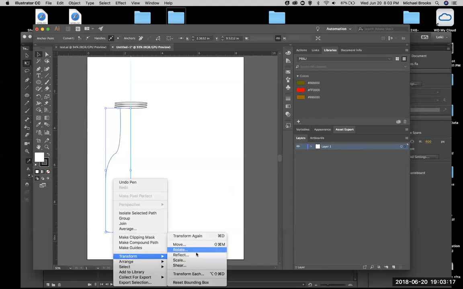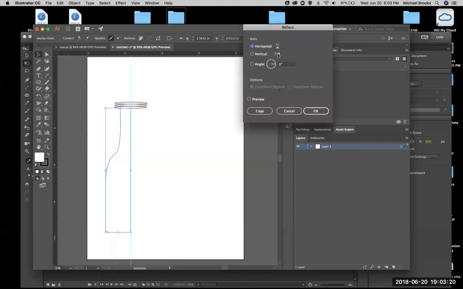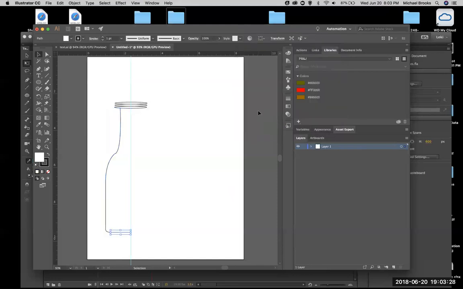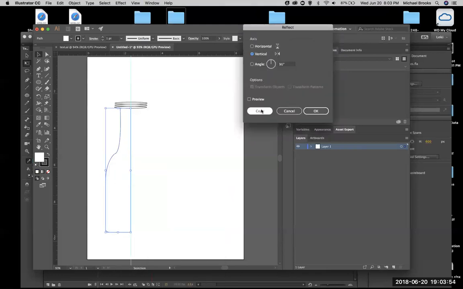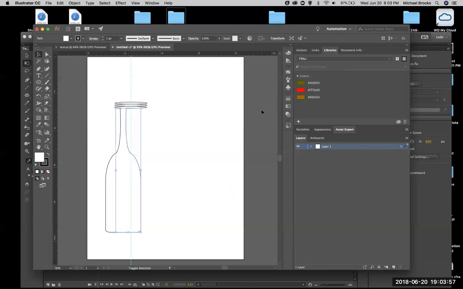Now we're going to transform. Let's reflect. And we're going to do this one. Watch. Nothing. Copy. That is so weird. Like I said, from point to point, because I didn't close it and I didn't come off the points. Okay. Now I select this whole thing. And it does that for a reason, because sometimes you don't want to select that whole thing. Some people just want to select a certain portion. All right, so reflect now. Copy. There we go.